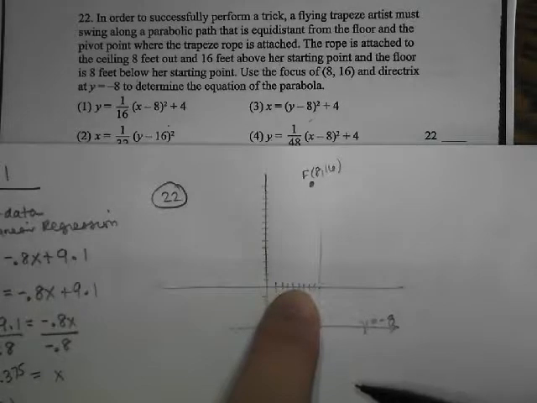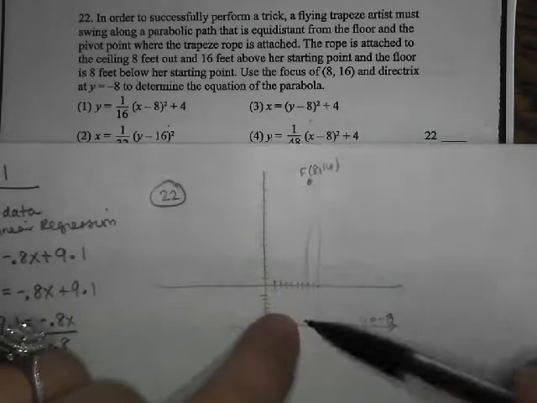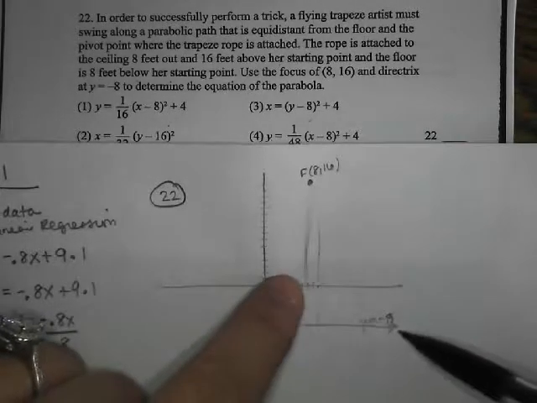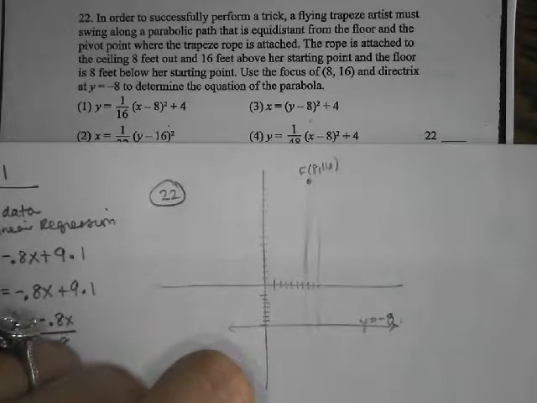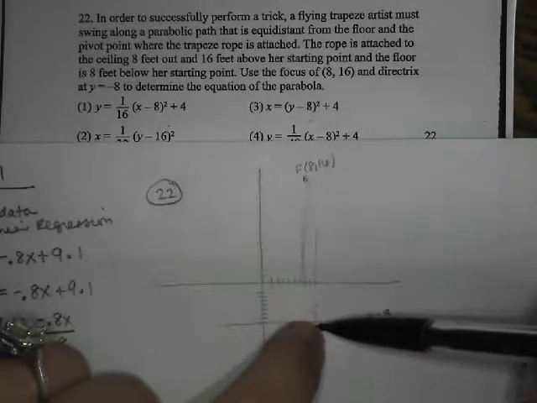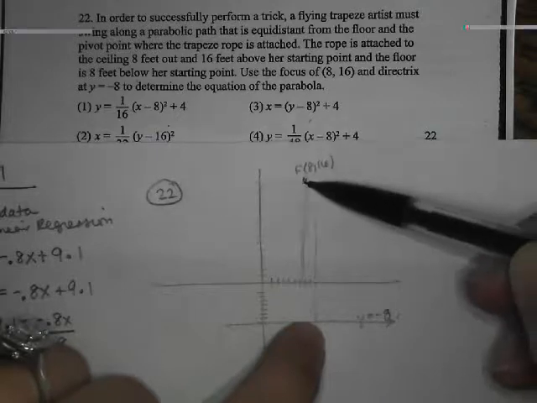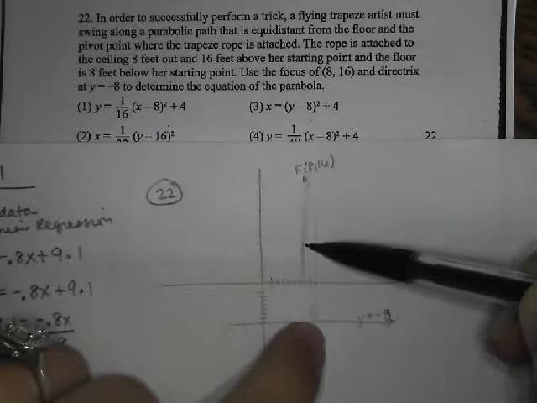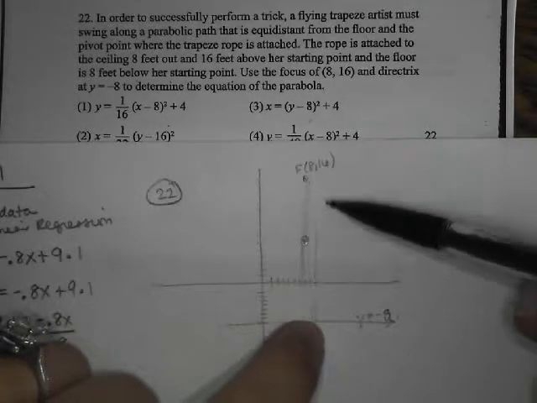So what's halfway between? It's definitely on this line at 8 somewhere, but what's halfway between -8 and 16? First of all, these are how many units apart, from +16 down to -8? Good, 24. Okay, and what's half of 24? 12. So I need to go 12 below this and 12 above this, which should land me at the same point. What's 12 below 16? 4. So our vertex is at 8, 4.